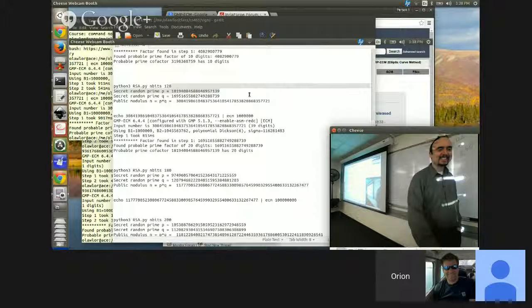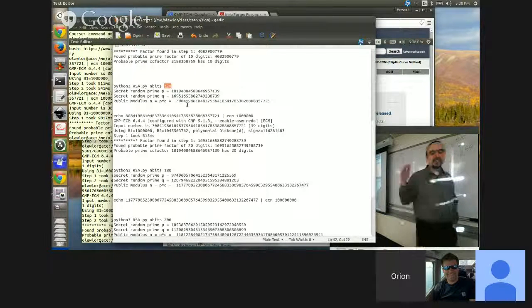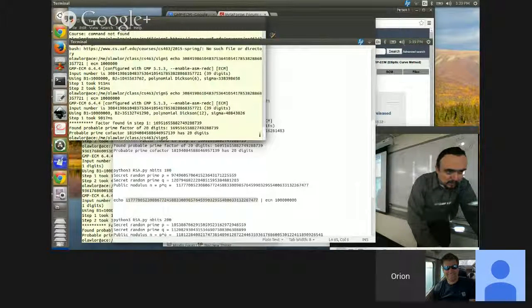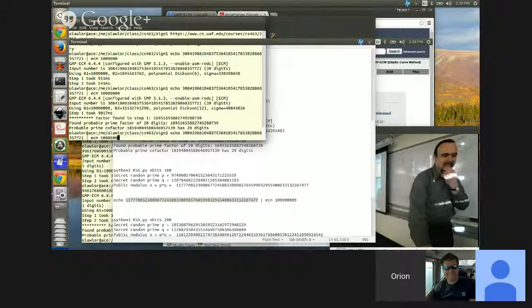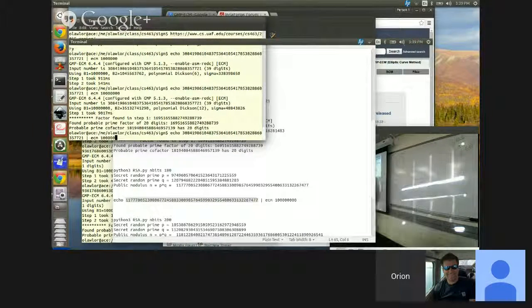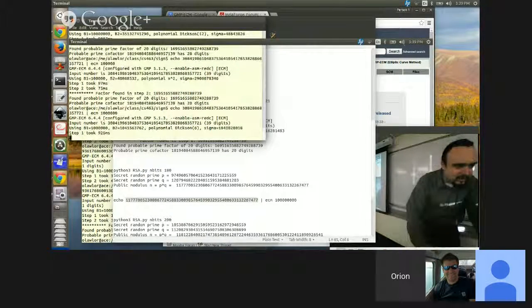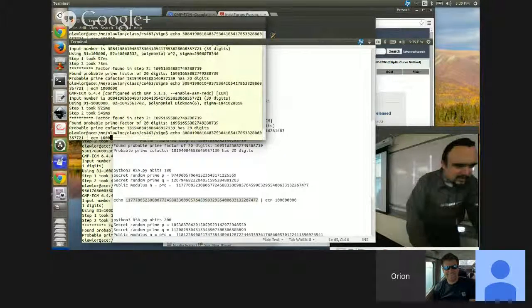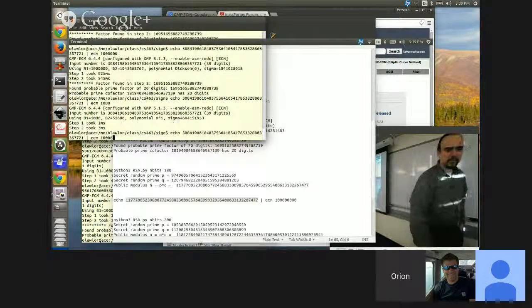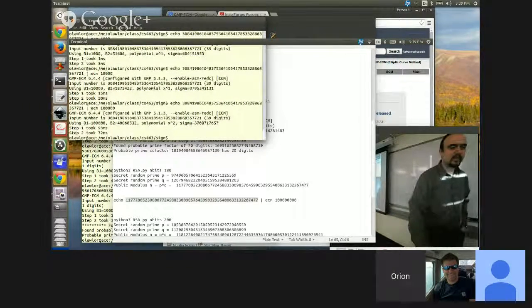All right, excellent. And the deal is, because there is this exponential time, it might take 10 seconds to do a 128-bit number. If I do this 180-bit number, it actually finally finished back here. Basically, you input the size of the field you're checking over, and if the field's too small, it will not find it. If it's too big or too small, it won't find it. Interesting. No, it's just finding it all the time now. Okay, so if it's really tiny, apparently it will not find it, but it will not find it really fast. So you can adjust the size of the field you're searching, and then eventually, okay.